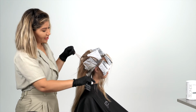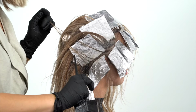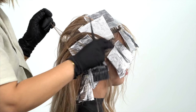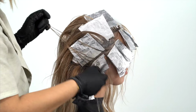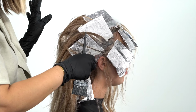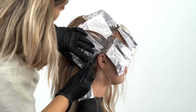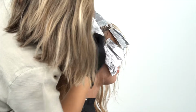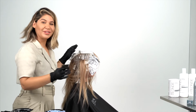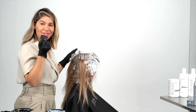Notice how tight these foils still are. It's because I closed the sides really tightly to anchor the foil into place. So it doesn't matter how much I move it, they're stuck exactly where I mean them to be. We're going to complete the other side in exactly the same way and then finish with the hairline.